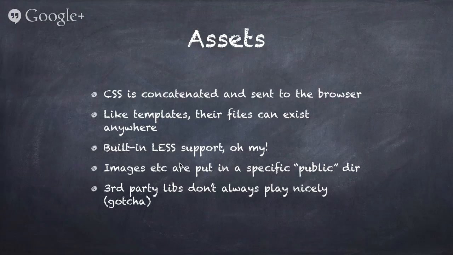Images are put in a specific public directory. The public directory is one of those special cases where the directory name does matter, and you can put assets in there that you don't want to automatically load the Meteor way. Third-party libraries don't always play nice, probably because it's still early. Their auto-build tool sometimes will break some third-party JavaScript. So you can either stick it in public or put it in a compatibility directory, but we'll get into that later. That's for those types of libraries, something like chart.js or jQuery, where you don't want it loaded into the Meteor namespace. You want it public.